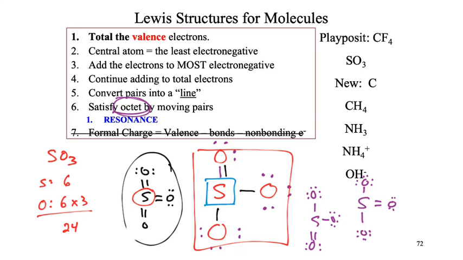So right now, the sulfur is wrong. The sulfur is your problem in that structure. The sulfur has more than 8 electrons around it. It doesn't matter if you add more lines. Sulfur is still wrong. If anything, you have to remove lines from the sulfur. Okay? That structure is inherently flawed.